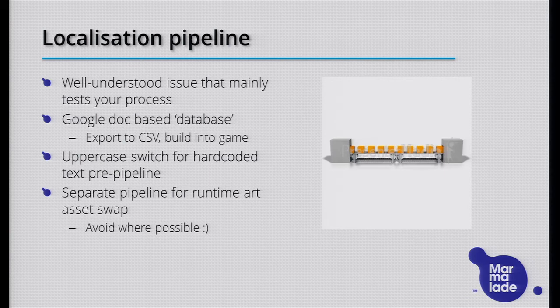However, that's to be avoided where you can, because you've obviously got the cost of creating these extra art assets. When you incur change in them, you've got to go through art to do them, which is more work than just pure text rendering. So you can avoid it, but there are some places where it is impossible to do so.